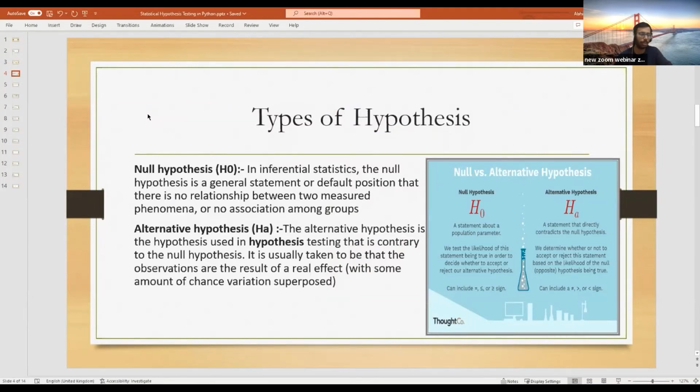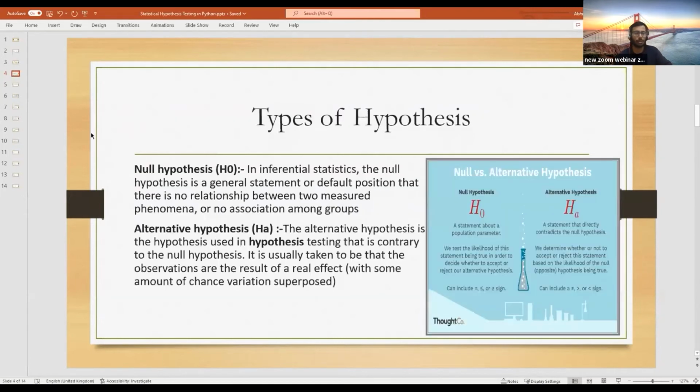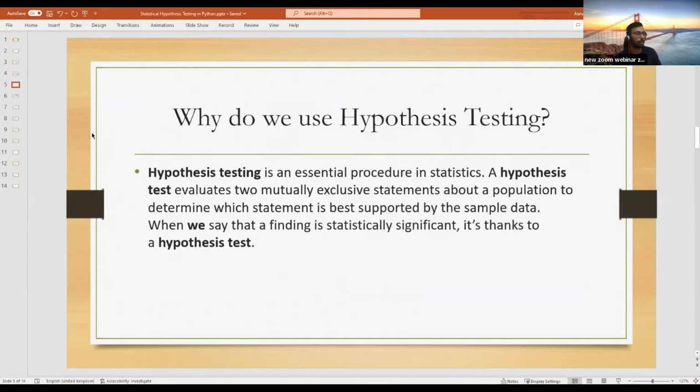Now how we go about these statements is what we will see in today's day two. Till this point, we studied yesterday in much more detail, but in short, this was the thing. Why do we use hypothesis testing? And what is the condition for making two hypotheses? The two hypotheses should be mutually exclusive, like either the average age is equal or it is not equal. There can't be any third case, right?